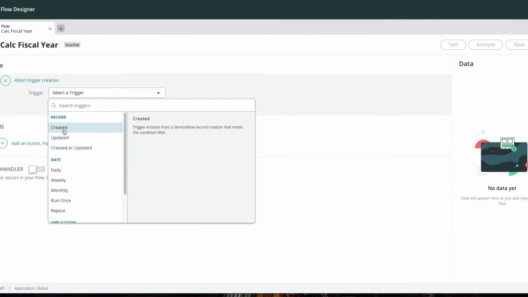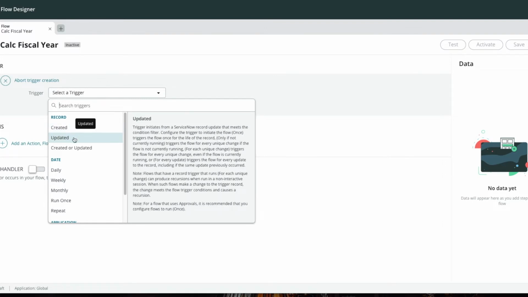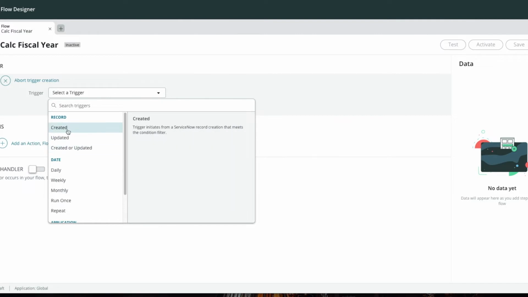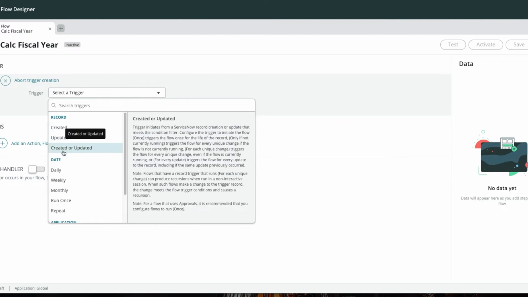If you do created, those other tickets that are already in the system have already been created, so the trigger won't hit those. And updated only hits new ones or existing ones that have some changes to them. So these aren't really going to work for us quite just right. They'll only hit the ones in the future or any ones that are updated that have already been in the system. So we want to take all.